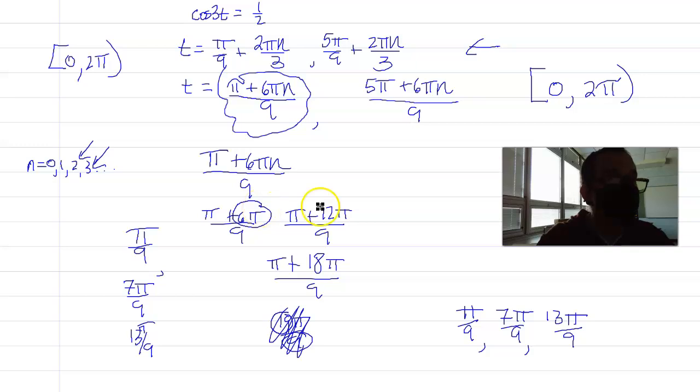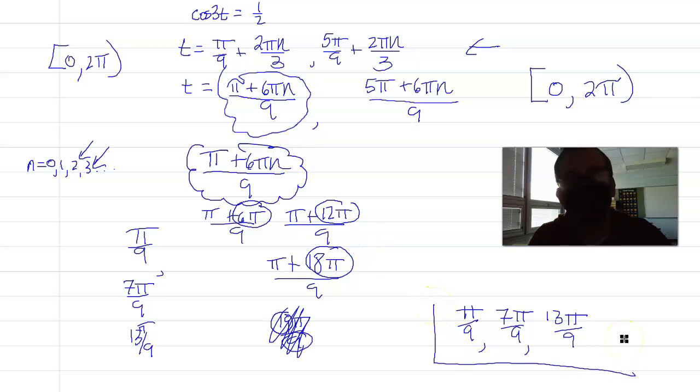But there's something else that I really want to point out, because I don't need to do this whole brute force thing of plugging in these n's every single time. I don't need to do that. Because I wrote this as one single expression, if you look at these values, I hope you can see a pattern. If I'm going from pi over 9 to 7 pi over 9 to 13 pi over 9, what's happening with those numerators? What do you notice? It goes from 1 to 7 to 13. It goes up by 6 every single time.